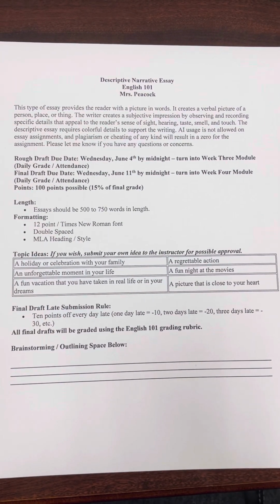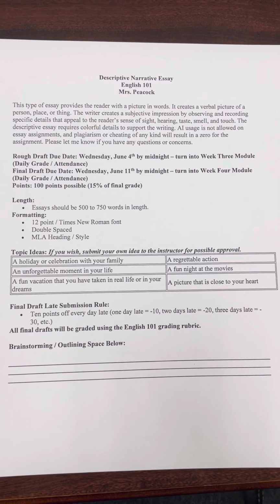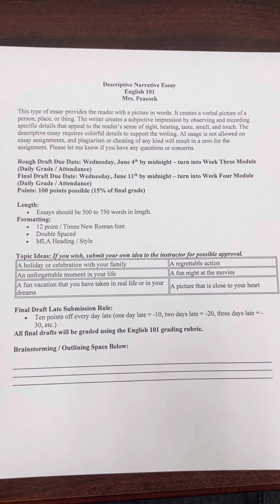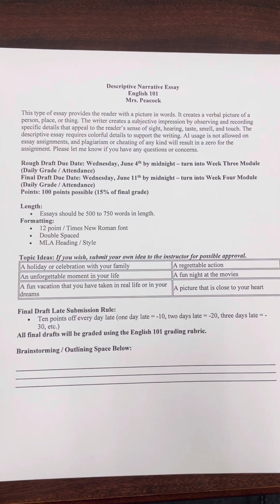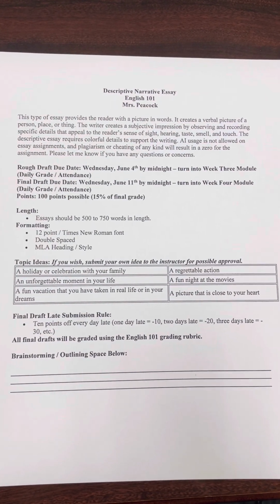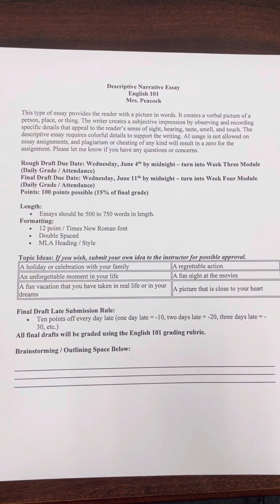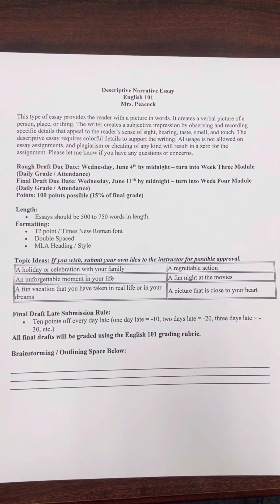I always have a final draft late submission rule, which is 10 points off every day late for the final draft, and this is really to incentivize turning in your papers on time. All your final drafts will be graded using the English 101 grading rubric, and that is listed on the Start Here section of Canvas. And then I have a brainstorming and outlining space.